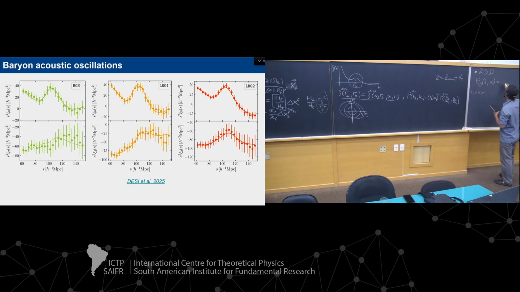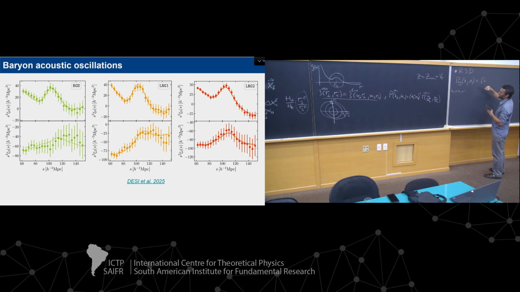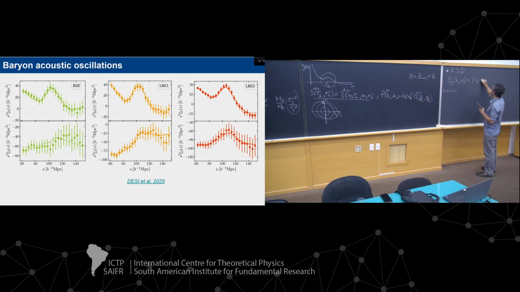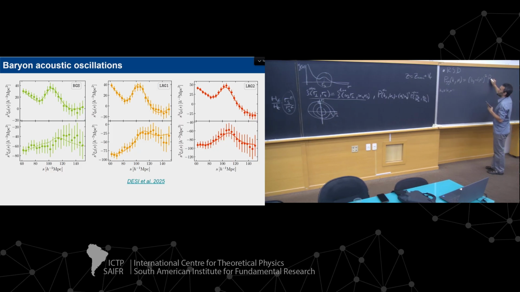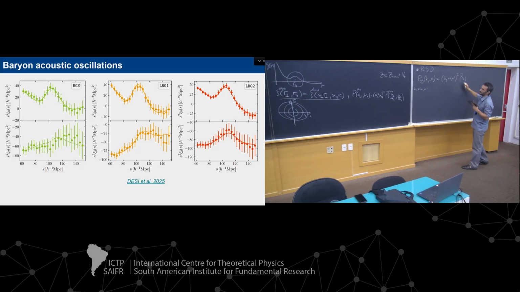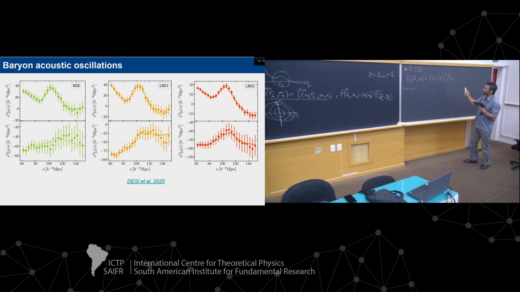You saw that this takes a nice form where, assuming linear galaxy bias, you have (Bg + f times mu squared), all of it squared, times the power spectrum of k, the one without redshift space distortions. This is very nice because by looking at the anisotropy in the power spectrum induced by this term, we can break the degeneracy between the linear galaxy bias and f, where f is the growth rate. So that allows us to measure these two quantities.